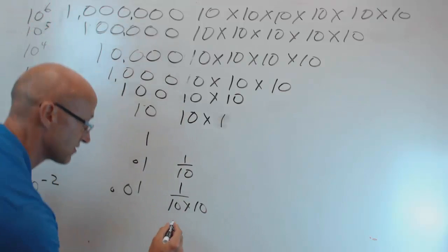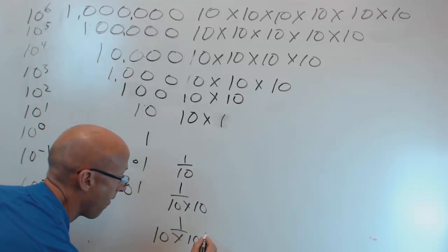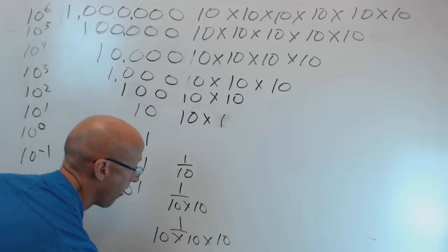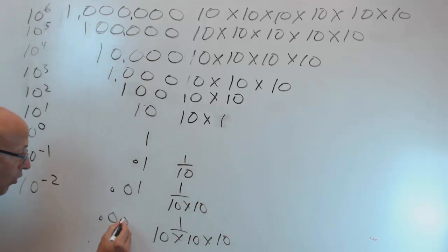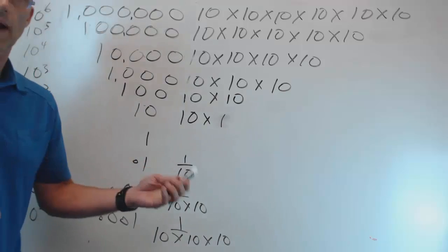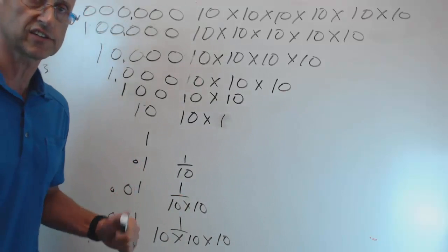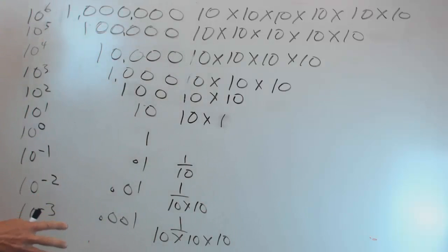And if I decided to divide by 1,000, that would be 0.001, which is 10 to the minus 3. And this could go on. If you were dividing by 1,000,000, it'd be 10 to the minus 6. By 1,000,000,000, 10 to the minus 9. So this is a very orderly and organized pattern.